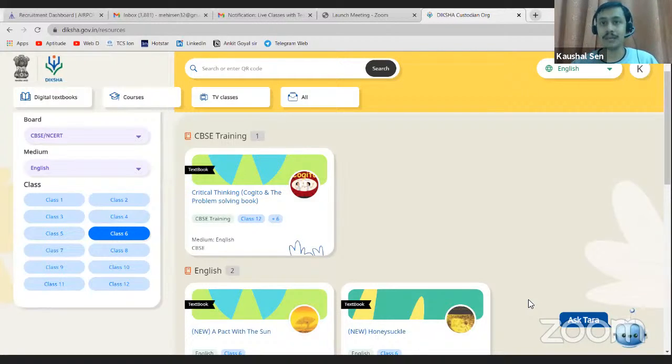Diksha is a basic website which is only helping you bridge the gap with the latest pedagogical tools. So don't expect much, but it is going to help you bridge those gaps. You are going to take some basic features of the pedagogical innovations which are coming up, and if you want to go deeper into those courses, a lot of private websites are there. Please look into that and search for those courses.